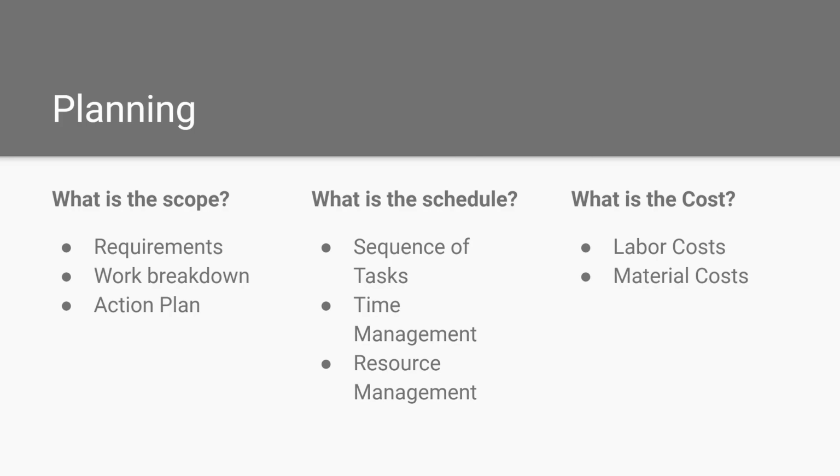And costs, well, in the real world, we would have to look at costs and how much each task costs, and how much material costs we would have, like how many resources, the software licenses, et cetera. And then we would have a cost overview. And then usually the project ends because you suddenly have this planning phase. You took a look at how much this entire project is going to cost, and then you look at your budget, and then you probably say, oh, well, maybe we cannot complete this project.